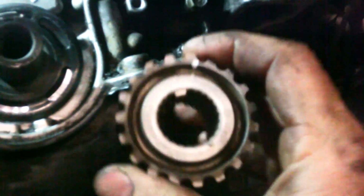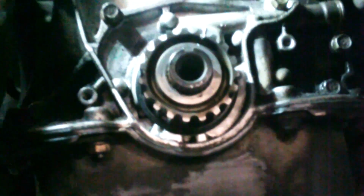All right, here's a good look at the arrow, I believe. Here's our crankshaft pulley with its mark on it as well, a little dimple. Things seem to be lined up good there. We'll go up top and check the camshaft marks where they should be.